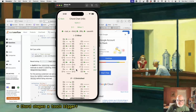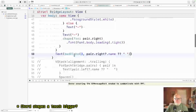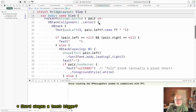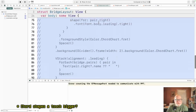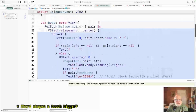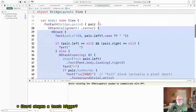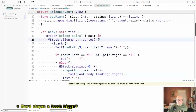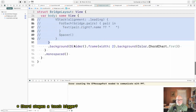Okay. It's a touch awkward. We don't have our divider line, but I think that's okay. Let's see if we can get that divider line in there. Let's see what I have him on. Okay, so he's on the VStack. Alignment center. All right, he's background divider, frame width to background color.